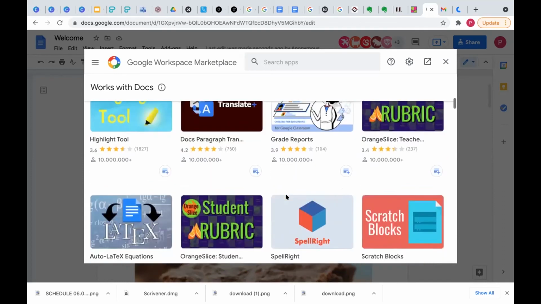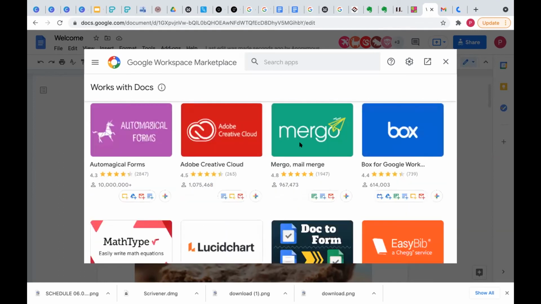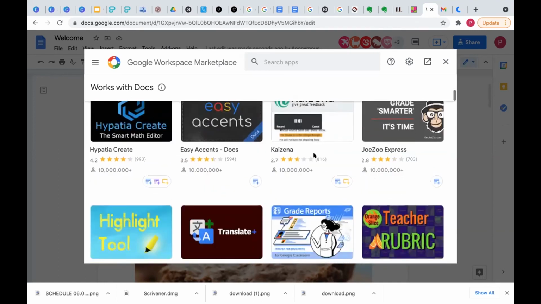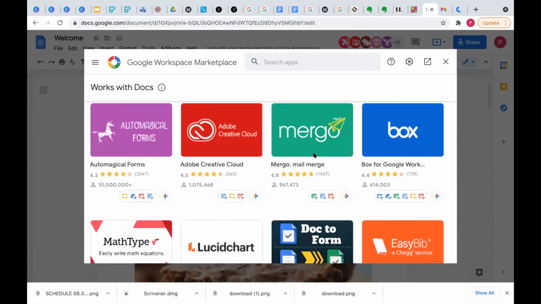There are several others. Let me see, Dr. Tanner. One of, it's a toss-up, but I do like Dropbox. There are several others in here, and what I'll do is I have with this Padlet, I'll add the list of the other ones that I like, because there are quite a few, but Dropbox, the box for Google Work, is another one that I do like because it's easy to use.